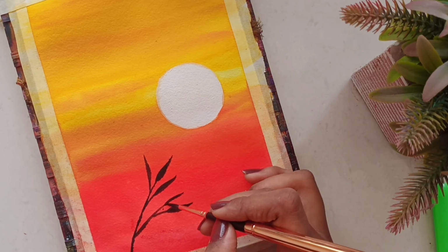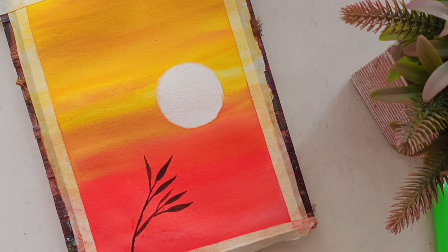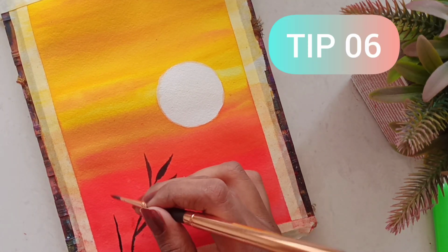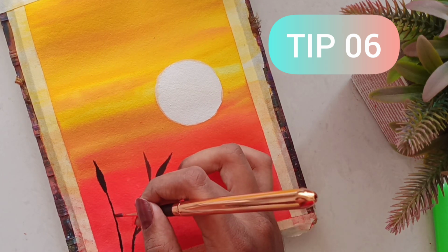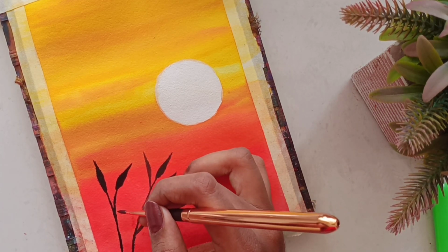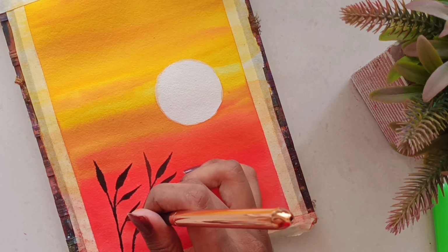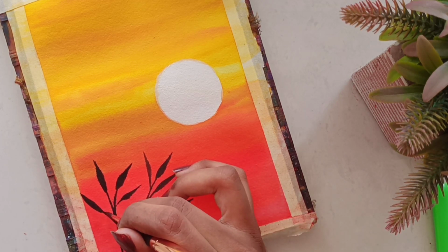But if you want to paint what I paint, here's a tip for you. It's all about how you press the brush down and how you lift it up off the paper. So for the big part of the leaf, you can press the brush down, and for the sharp edges, you just have to lift the brush up. And that's how you get these beautiful leaves.